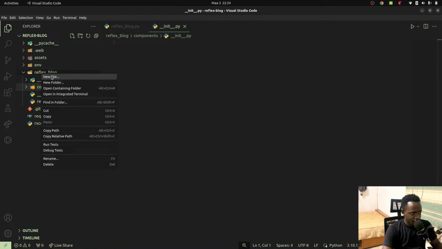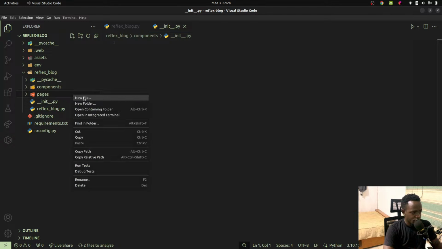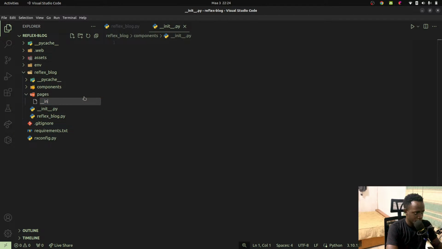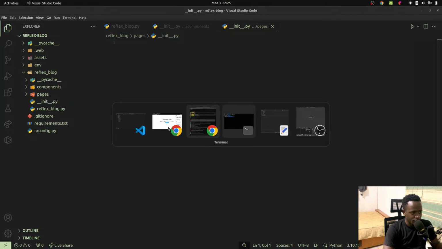Now I'm also going to have a folder which I'm going to call the pages folder, and this pages folder is also going to be a Python package. So I'll just have to create a __init__.py file to mark it as a package. So I'll say __init__.py. Once I've been able to do that, now I think this is what we shall need for now. Now what we're going to be building is a simple blogging application, and we're not going to make it so complex, but all we're going to do is to try to use it to explore some of the features, just like I noted down right here.